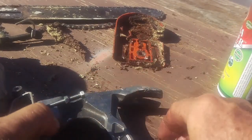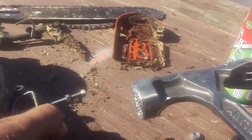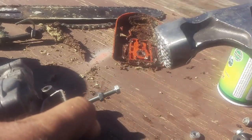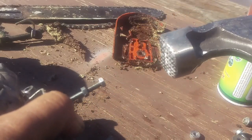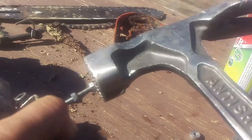I just want you to be able to hear it. And with the teeth on this thing, it resonates and it makes a good sound. So now just listen while I'm tapping this in. Hear the ding, ding, ding. Okay, now you're going to hear a definite change when it bottoms out, when it goes to where it needs to be. Now listen.